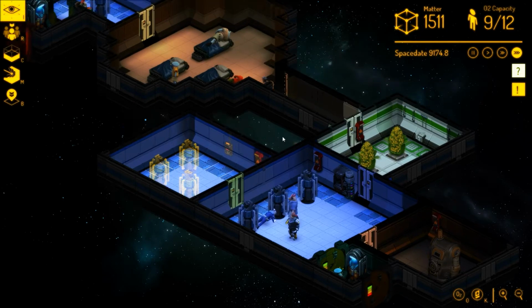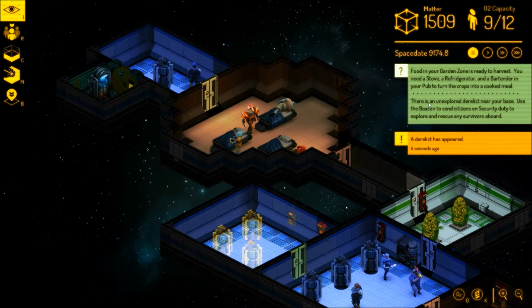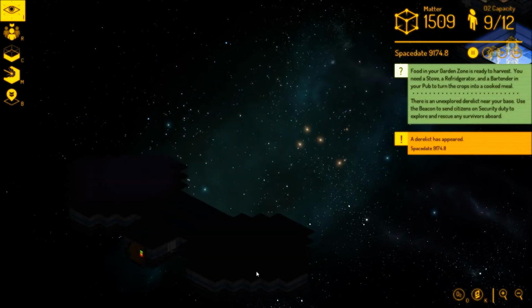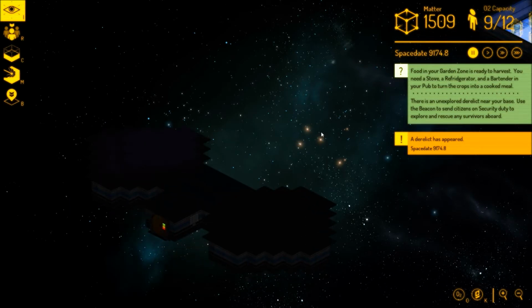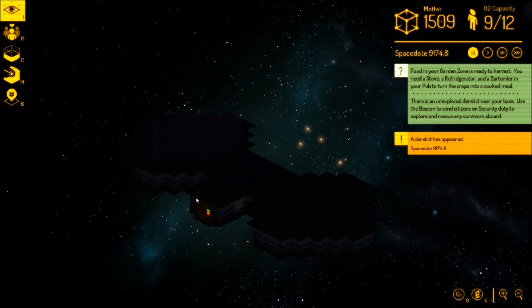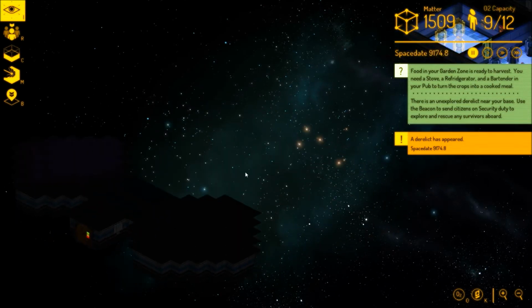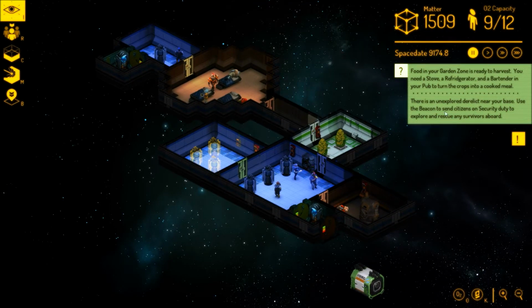Technician skill. Whoa, what is going on? There's an unexplored derelict. A derelict has appeared. So I guess this was the incoming ship. I'm gonna hold off on going there. And I'm gonna recommend that this ship design be revisited, because it is one straight extension away from having a really questionable appearance. Okay, so derelict and derelict. Okay.